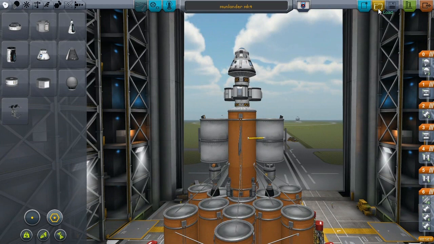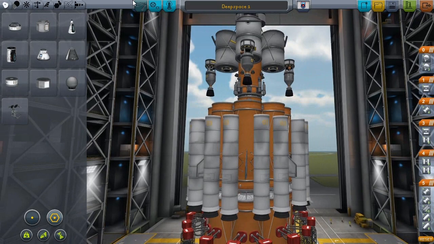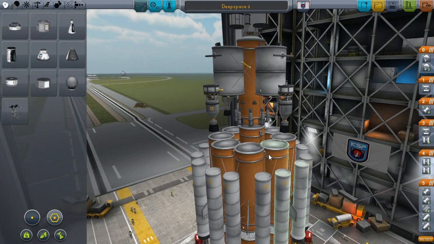Instead, I made Deep Space 1. Deep Space 1 is what went to Gilly. Here it is. The equivalent of 3 orange tanks. 2 of these, and 1 in the middle. And yeah, this went to Gilly. It's got my regular sights set up on up the top here. Lots of lights. The lights managed to glitch out and make the whole thing glow. And a heap of boosters.